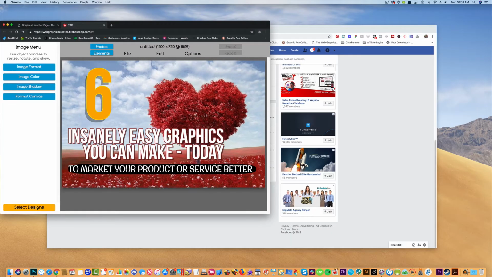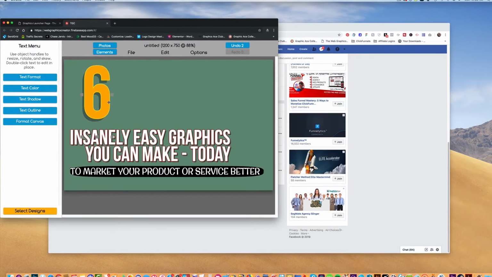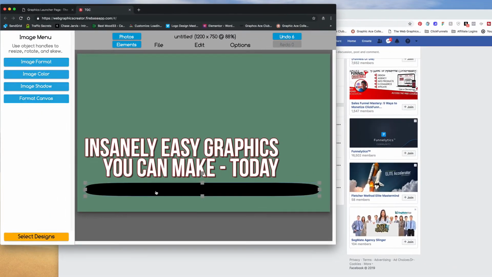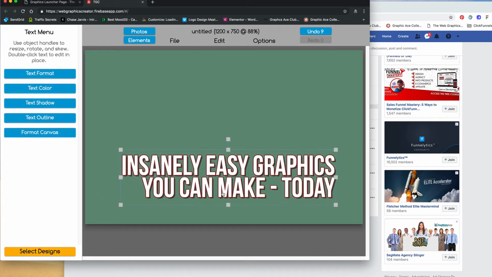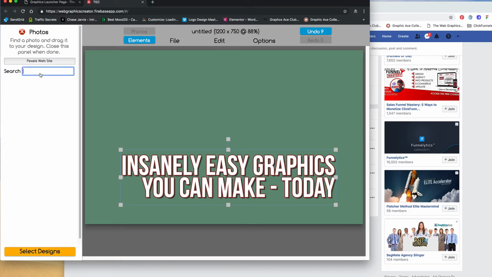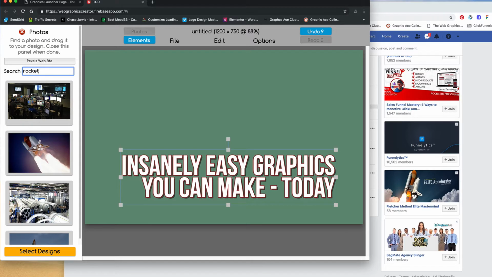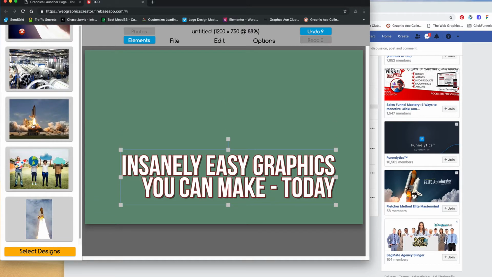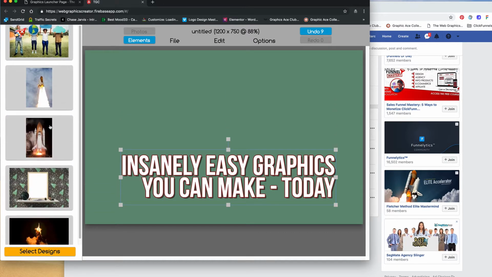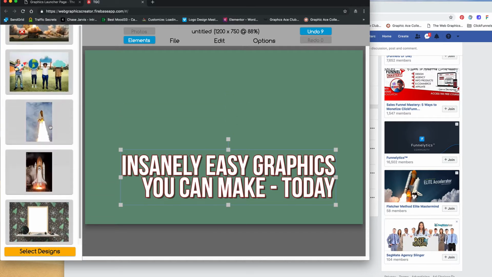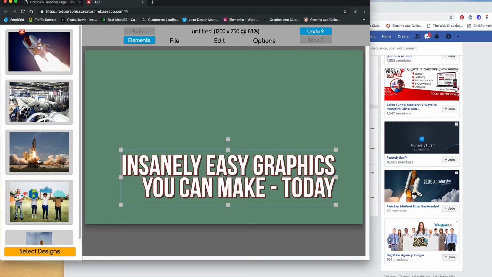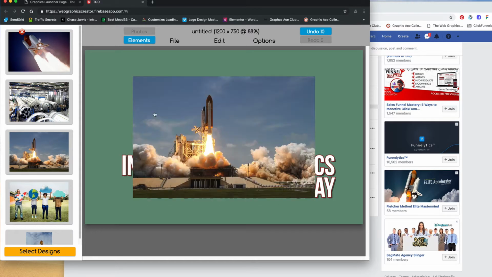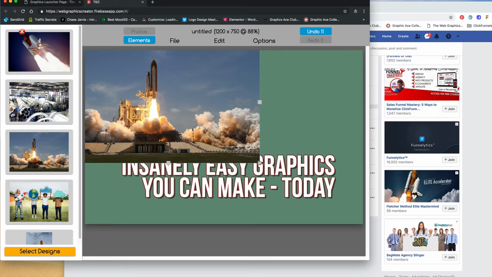Okay, so we don't need the graphic here, or this, or this, or this, but I'm going to keep this. And I'm going to have to find a rocket image. So I'm going to go over to photos, and I'm gonna type in rocket. Oop, get some good ones. This is pretty close. All right, so to do this fast, I found that. So I'm gonna drag it over onto the canvas and make it bigger.